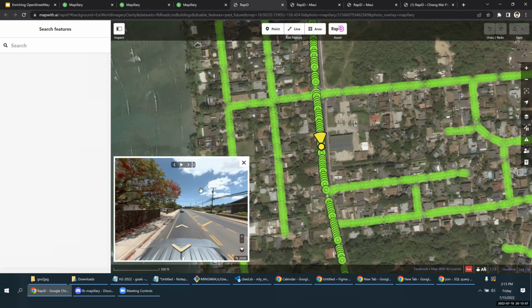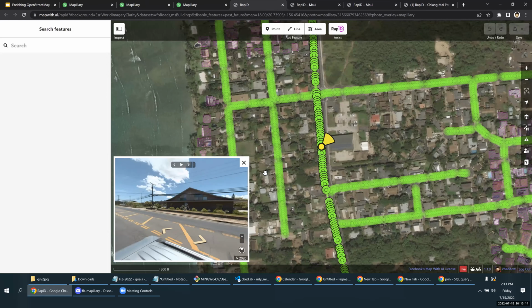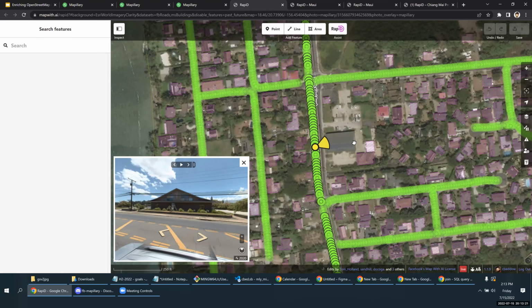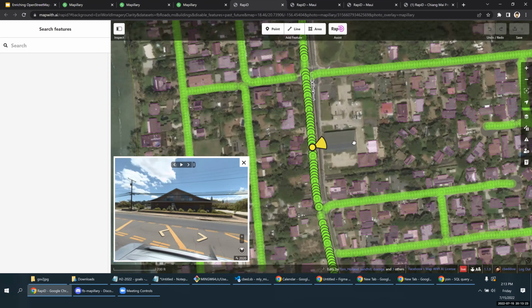So let's go back to RapiD. Probably have too many windows open here. So we've got the image open that we wanted to edit with. And again, we can scroll around the map. I can see this church building next to me, and also I can see that on the satellite image. So it's really nice here is our mind starts to kind of coordinate between what we see on the ground and what we see from the air above. And we can use this to edit some attributes.